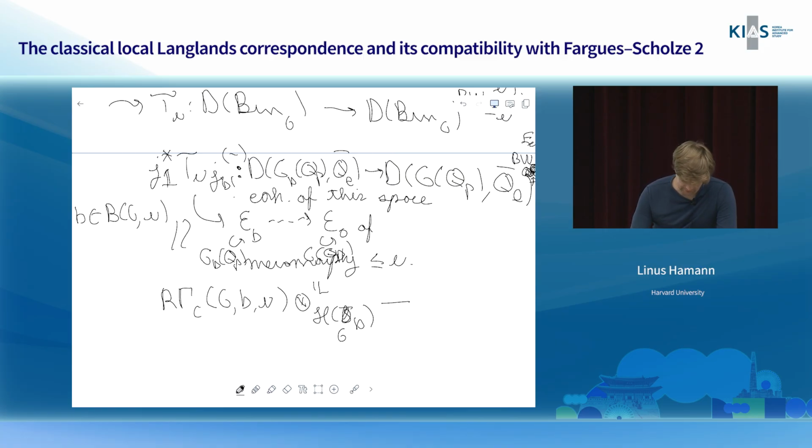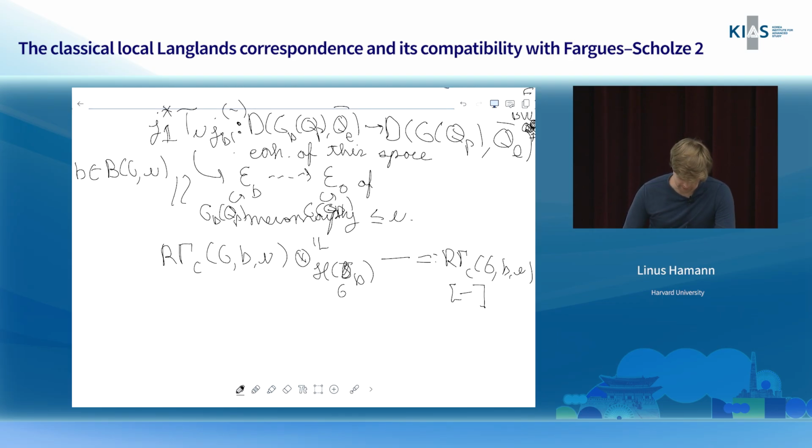So if this functor depends on something like this, it will be given by this isotypic component, and let's give this some shorthand, RΓ_c(G,B,mu), and then we take the isotypic component of this over here. So now we just sort of repackage things, so it's computed in terms of the space of modifications, but we still need to somehow make this more concrete and more classical.